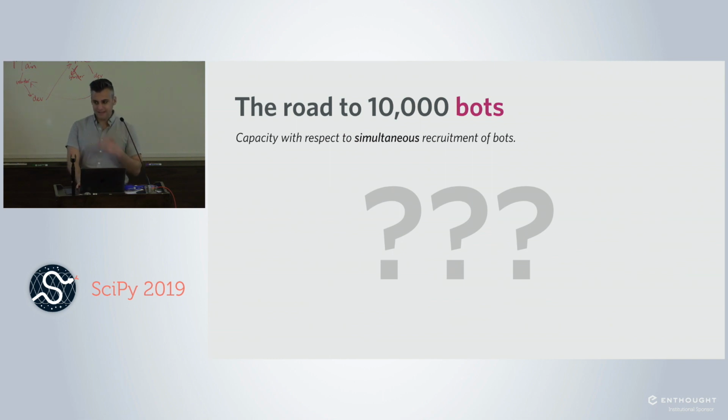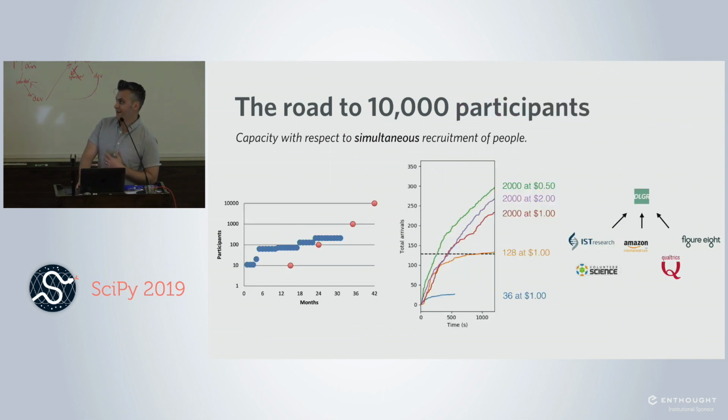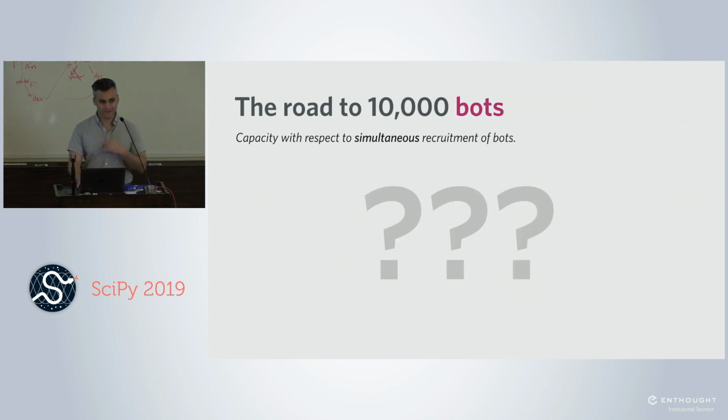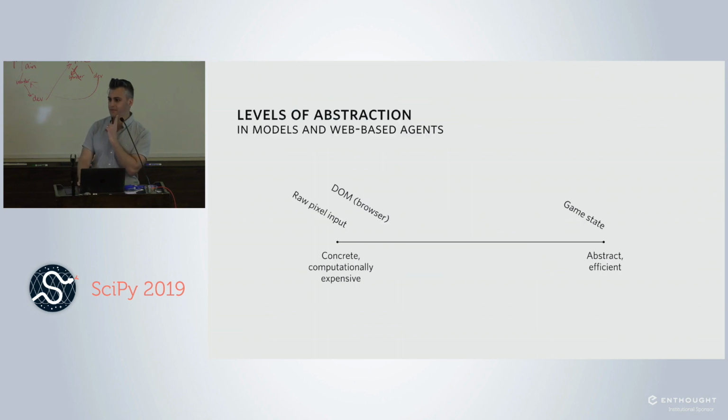The next scalability problem is, 10,000 participants, okay, but then how about 10,000 bots? You would think that shouldn't be nearly as hard, except there's a big design decision when creating bots. I should really talk to somebody who has experience developing AIs for games, because they've probably hit upon this. One of the major design decisions is at what level of abstraction you are going to define the agent.